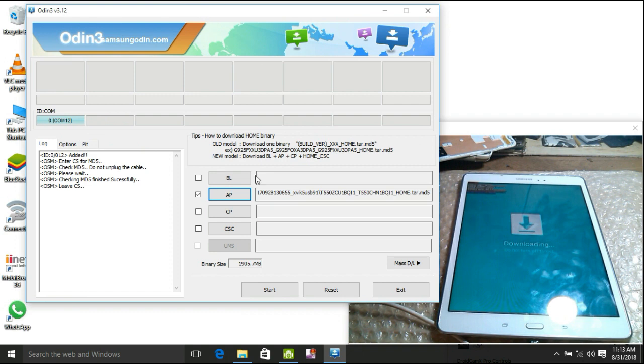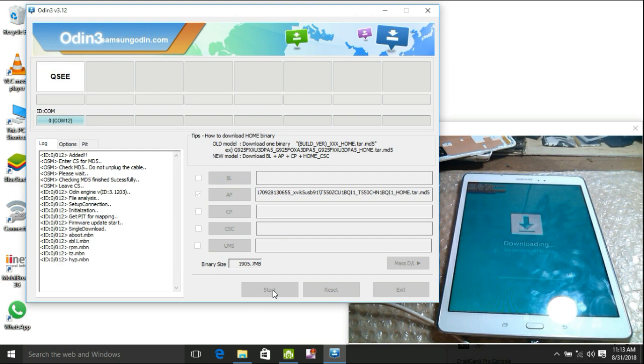As you see, it is successfully loaded here, and even here you can see MD5 finished successfully. Do not change any option here, so it's time to start flashing. Click the start button. As you see, it started flashing.